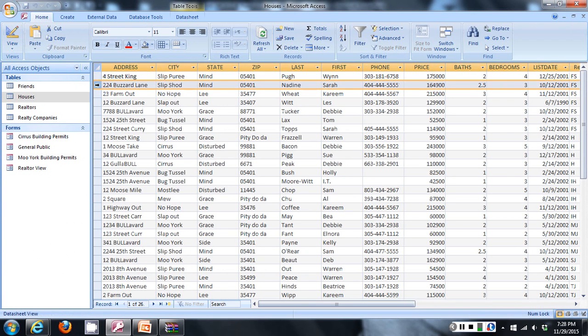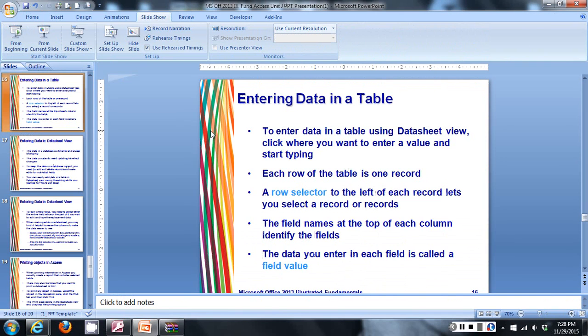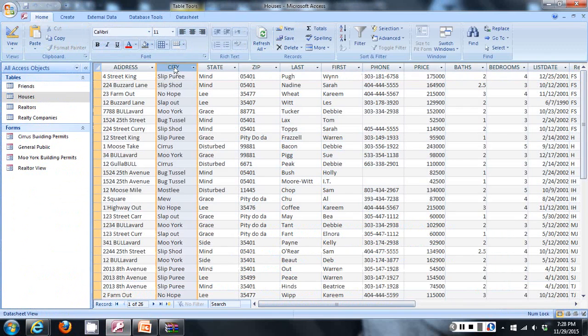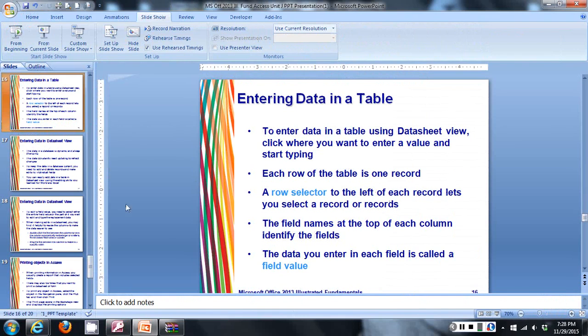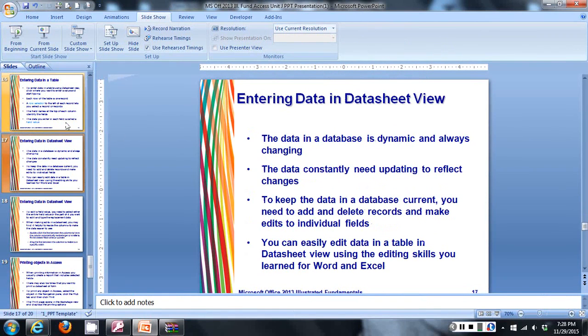So if I want to select a record, the row selector is the black arrow. I would click once, and I've got that row selected. If I wanted to select a range of rows, I could hold down the shift key, click the first row that I want to select and the last row that I want to select, and now all of those records are selected. Okay, and you can do the same thing with columns. You have a field selector. I've selected one field, and I can select a range of fields, holding down the shift key and clicking again. Very similar to Microsoft Excel.